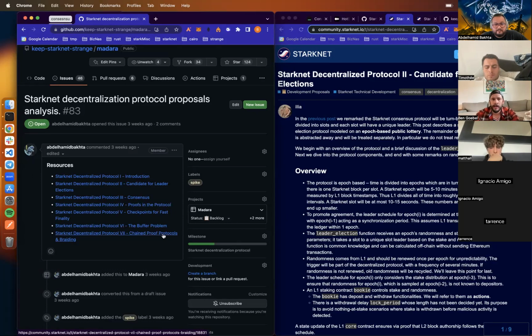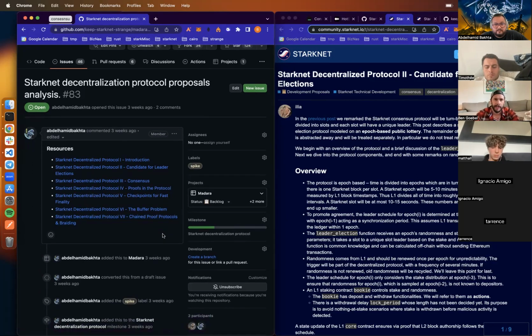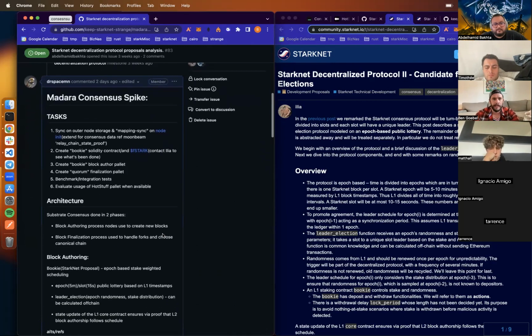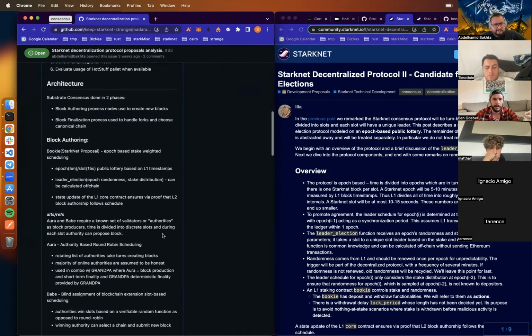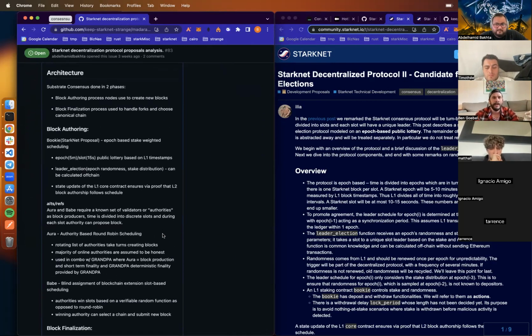One of the scopes of this spike is, are we going to be able to use Madara for a canonical L2 sequencer, or is it not going to be feasible for some of the reasons that we've talked about today, which is, what are the limitations we're going to run into with the communication from the client to the runtime? Because certain things in consensus can't be done with an off-chain worker. So this is some of my findings that I'll go over here.